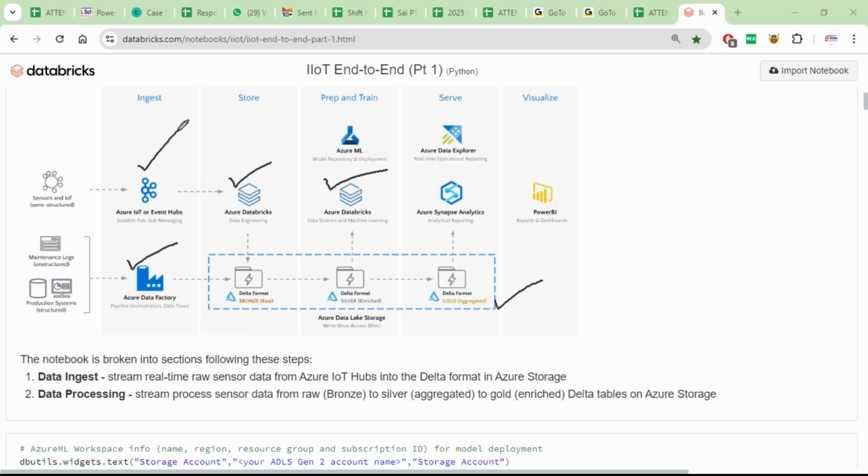Something called IoT for live OLTP data, and data warehouse, either Synapse or Spark.